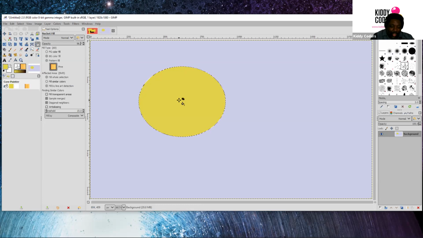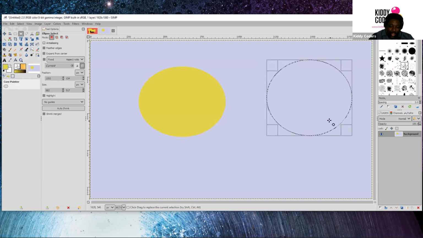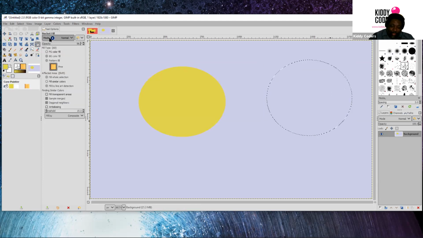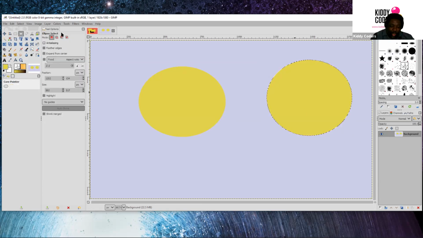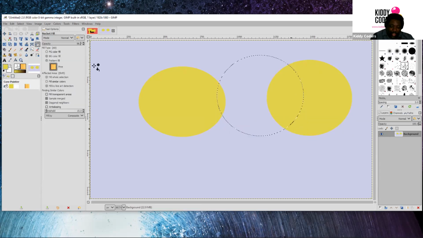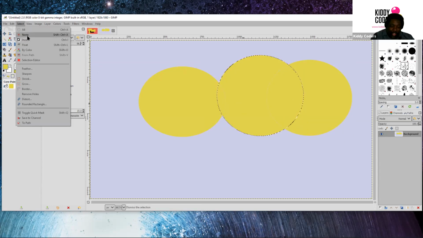The first one is just for making regular ellipses. And again, the second one, we fill that as well. The second little red square is when you want to join your ellipses together. And I'll add a color. So you see it's all one shape now. And again, select none.